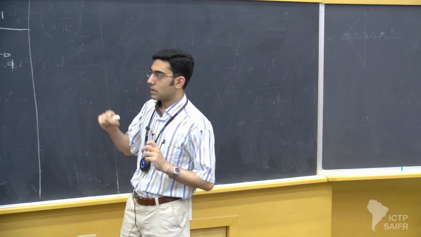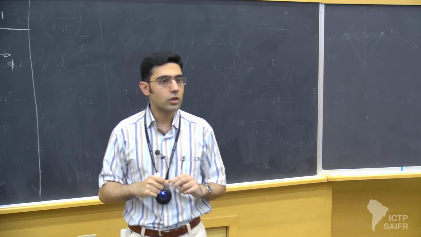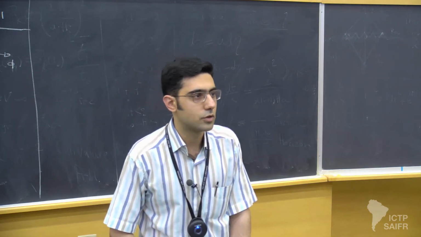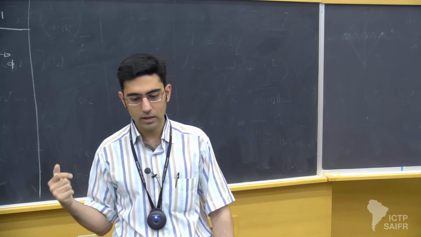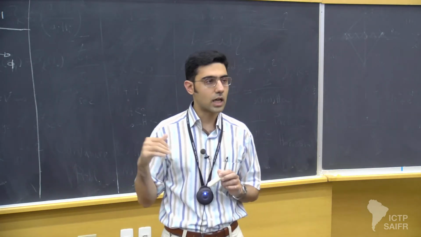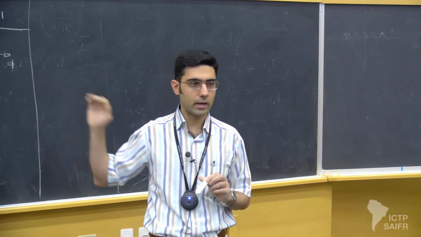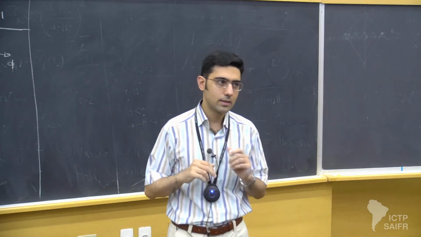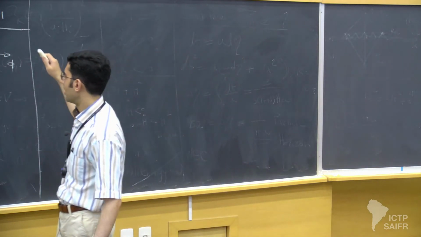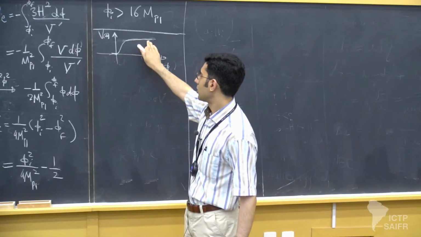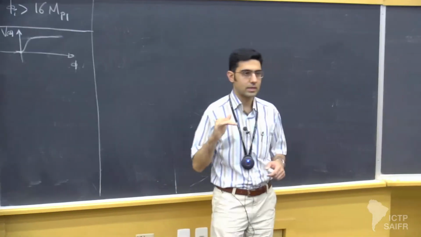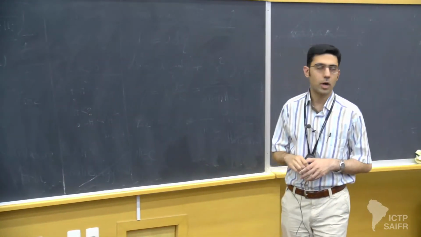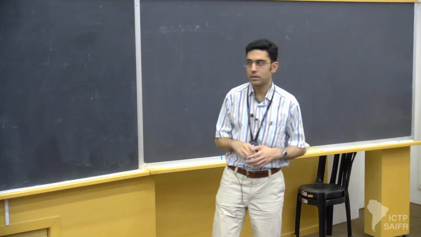Now, as I said, the predictions of inflation for the fluctuation are sensitive to the scale of inflation. So in fact, the current data is slightly disfavoring those simple power law models. We are getting closer to models which look like this, the lower scale or smaller field range models of inflation.